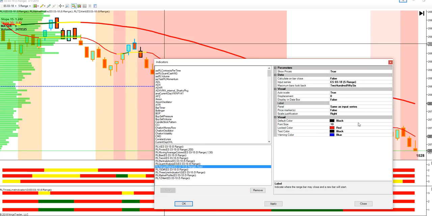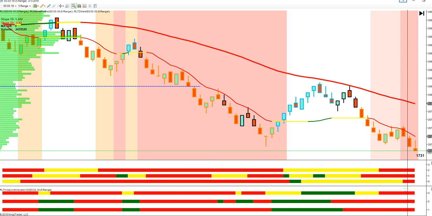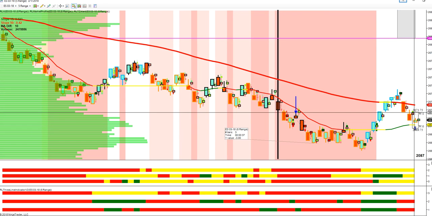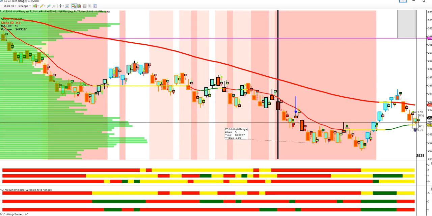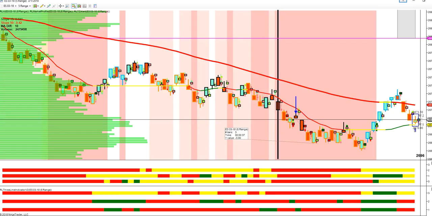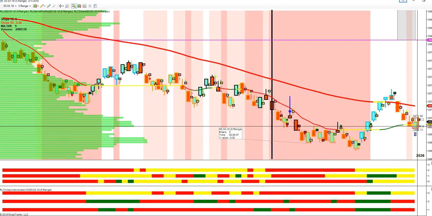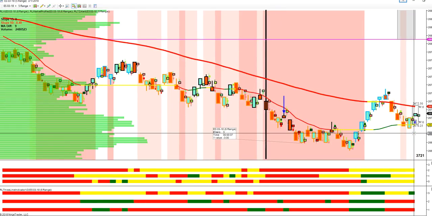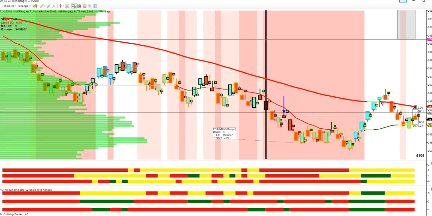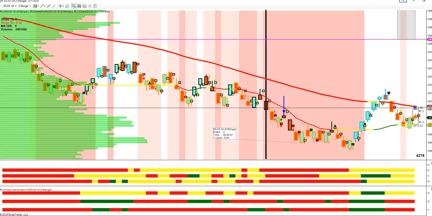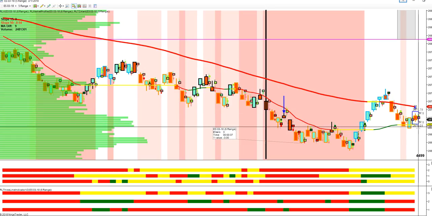Now, the range marker is a really nice tool because it tells you on the right edge, right here, where the candle's position is now, where it's going to close to the upside and where its estimated close to the downside is. It's always estimating on a range candle where the close to the upside is and the close to the downside.